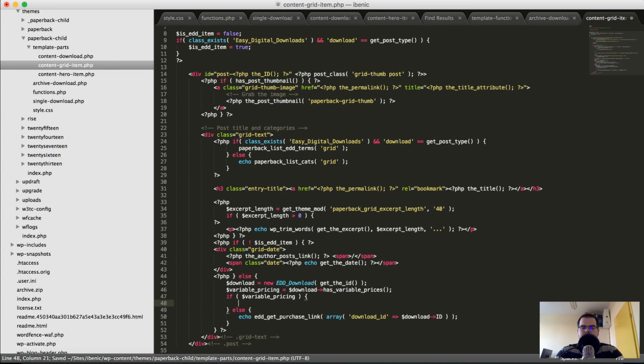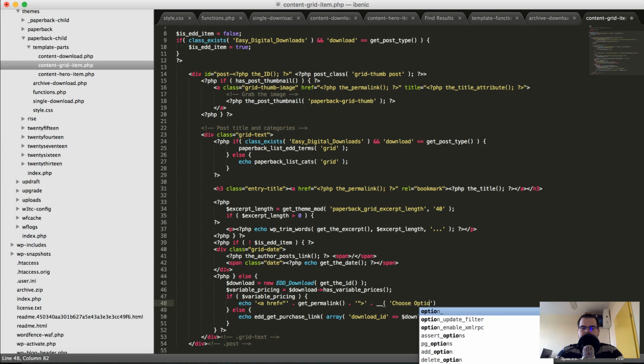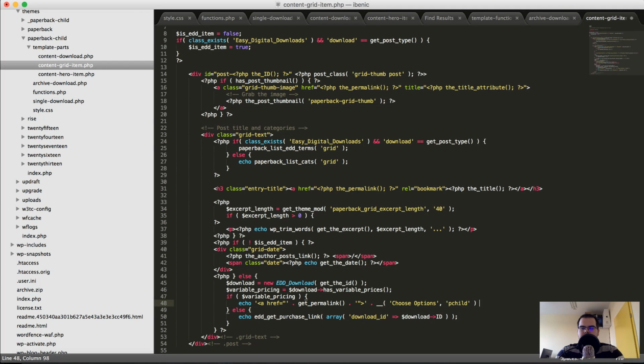And if we have some variable pricing, then let's echo a link that will go to this download, and we can add this and say choose options or something like that, with the text domain of our child theme.